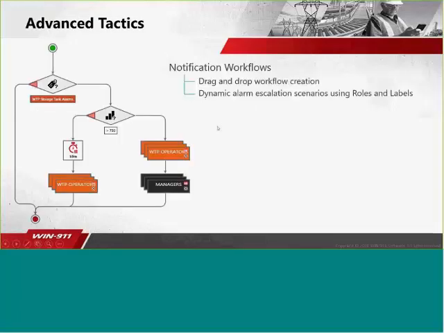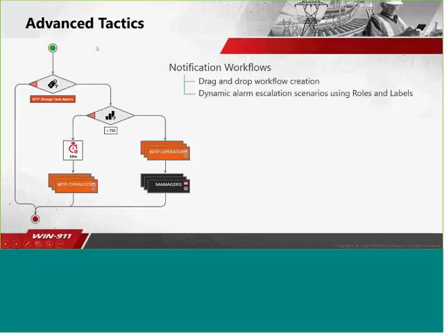Next would be an advanced tactic. The purpose of a tactic is the same. Its purpose is to notify people that there is an alarm condition. Advanced tactics just go about that in a different way. It's using a flow chart, and the image you see on the left is how it looks in the software.